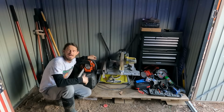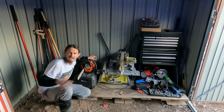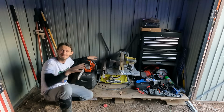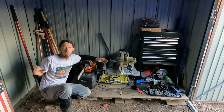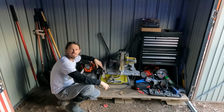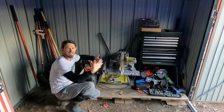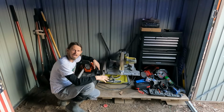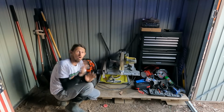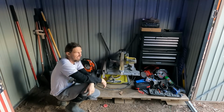So I'm probably gonna go ahead and just bring everything back in here. Now that I got these boxes out of here, I really would like to bring my black toolbox in here and lay it up against this back wall, and then I could put more stuff into the black toolbox. But for now, since we're losing light, I'm gonna go ahead and just bring everything back in here, kind of set it up nicely, and then we'll get a chance to rearrange everything in here. Now that I know 100% this is gonna be my tool shed.